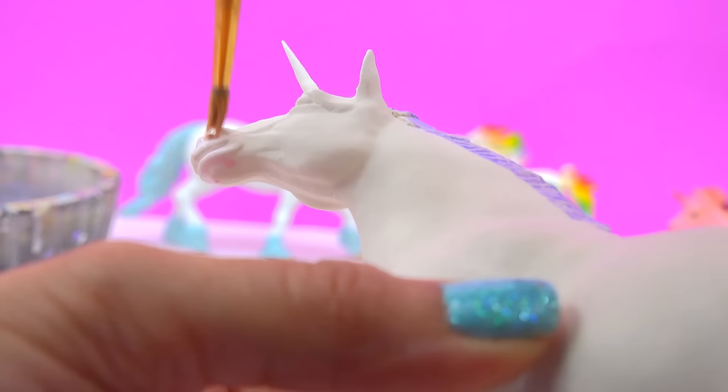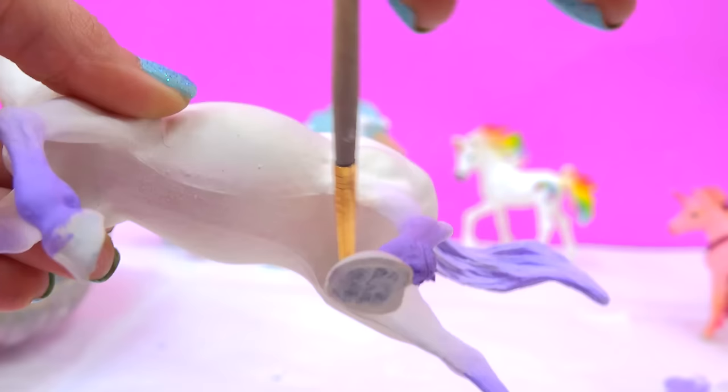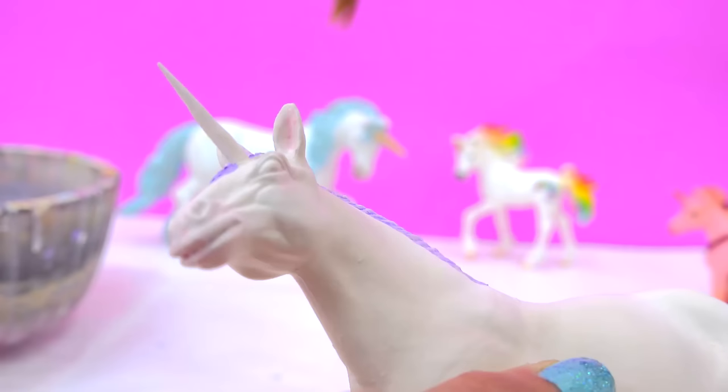Just a little bit of some pink. And I'm also gonna add just a little touch of pink to her belly, just so it adds a little tiny touch of coloring. And how about a tiny touch around her eyes as well? Just a little bit of pink and a little bit in her ears.